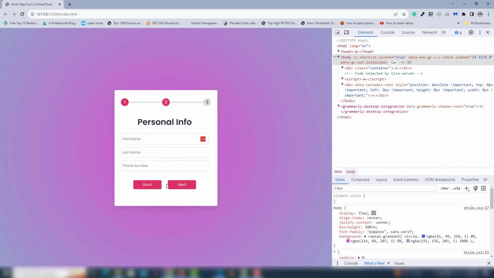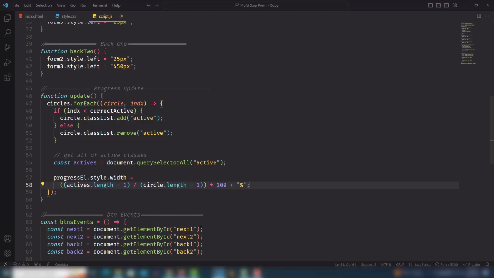So click on that. Okay, actives dot length minus 1, circles dot length minus 1, times 100 plus percentage, progress element dot width.